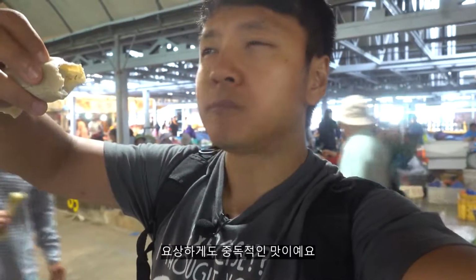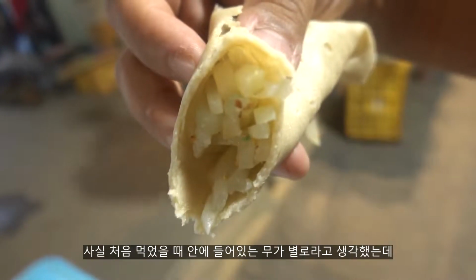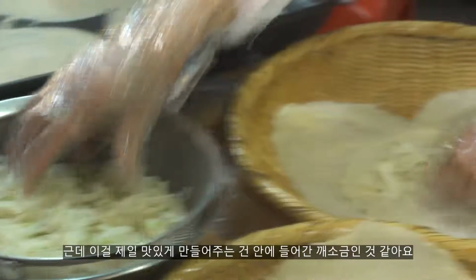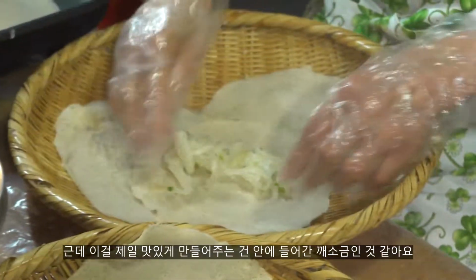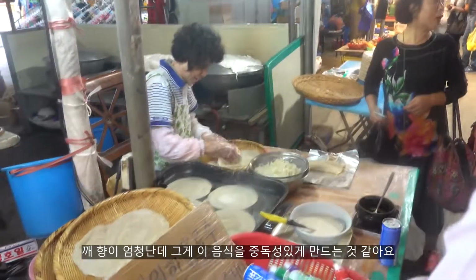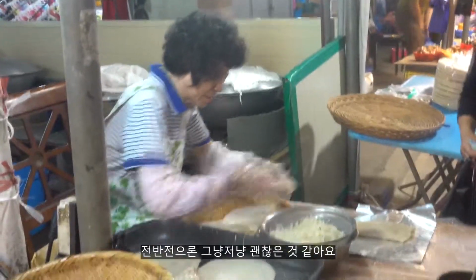It's strangely addictive. The crepe, very, very soft. On the first bite, I didn't love the radish. Slightly crunchy, very refreshing. But I think what kind of makes this really good is the sesame seeds that she adds in here, which mixed in with the radish just creates this very, very aromatic, extremely sesame-y flavor. And that combo is what I find really addictive about this. I think overall, it's just okay. I mean, it's good, but nothing I'll ever miss.